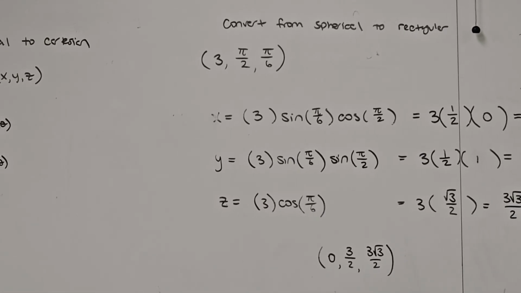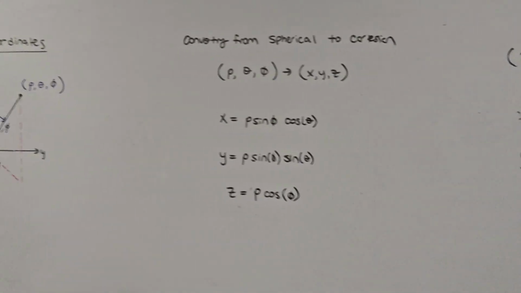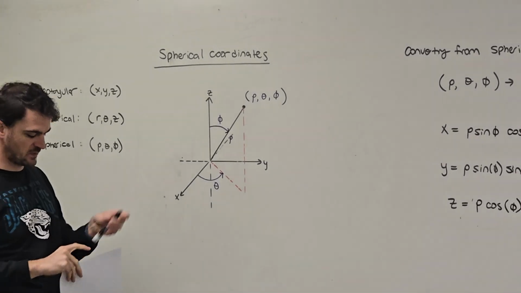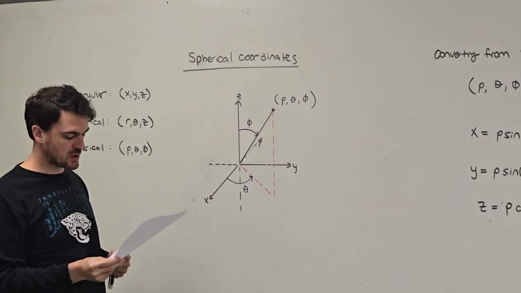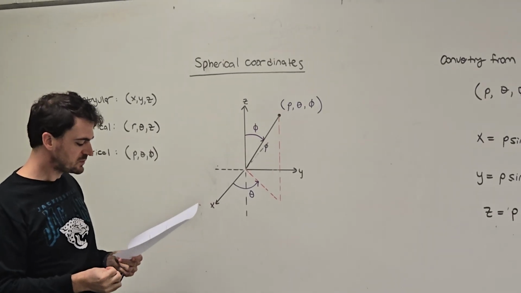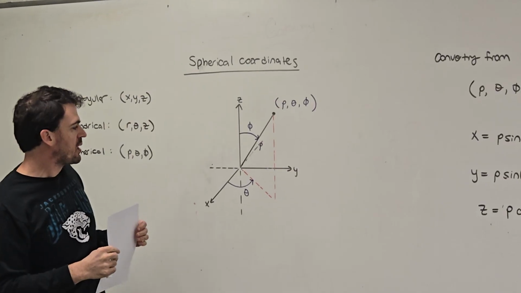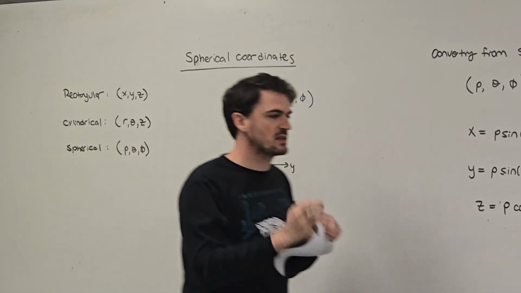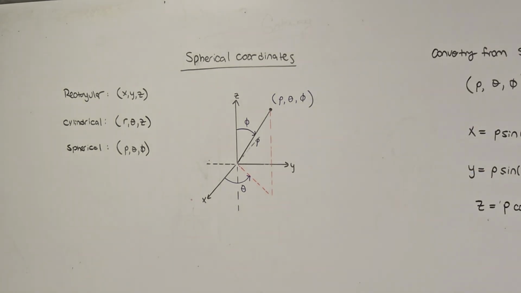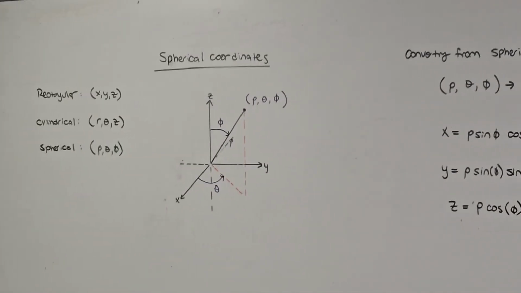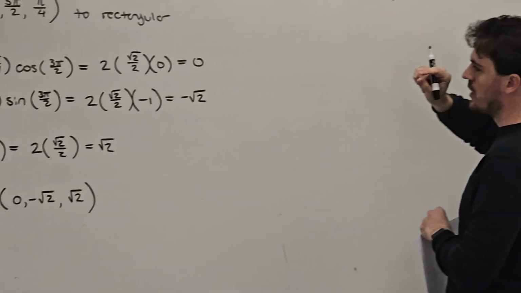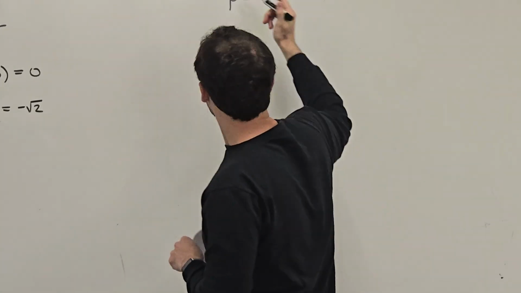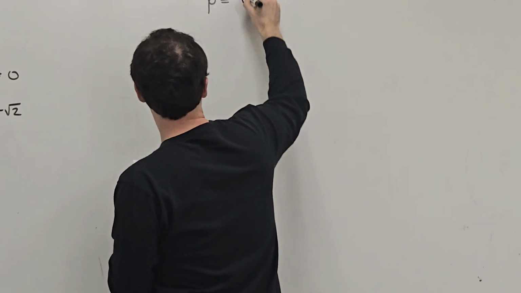So the next thing in our toolbox is converting from spherical to Cartesian. I'm sorry, I said that backwards. From Cartesian to spherical. So now if I have some x, y, z, can I describe it as the straight distance out and those two angles? So we said rho is the distance from the origin, from 0, 0, 0 all the way out to our point.